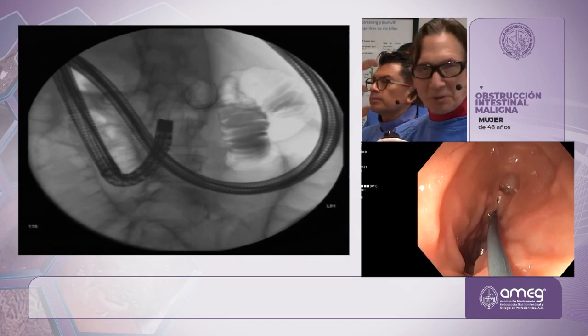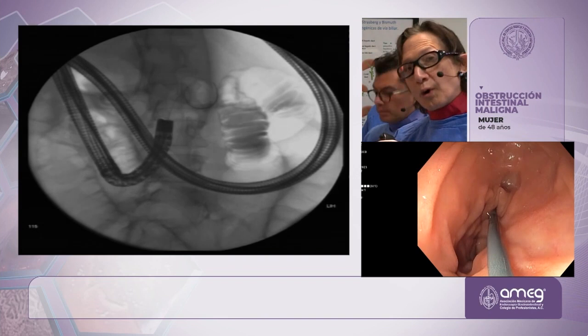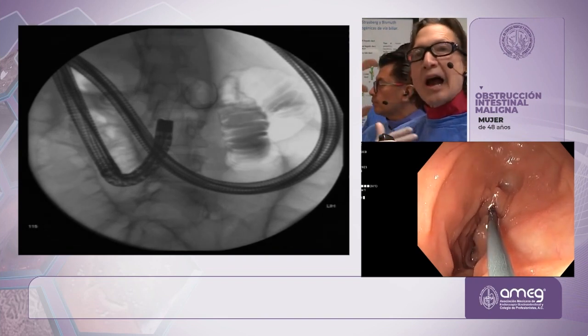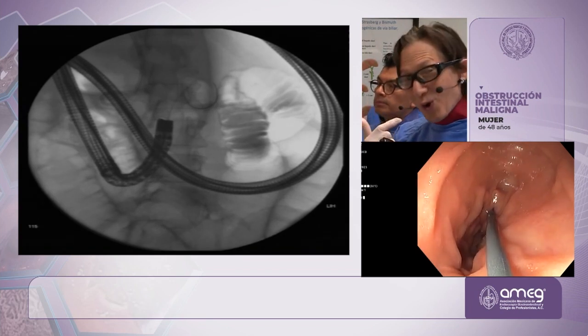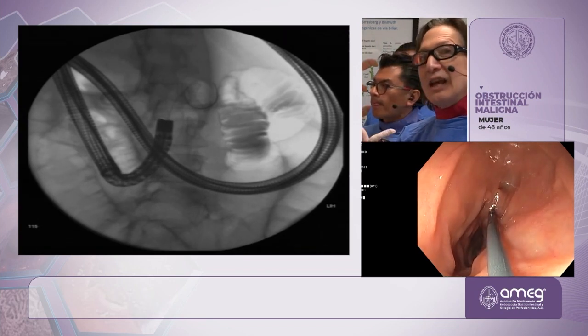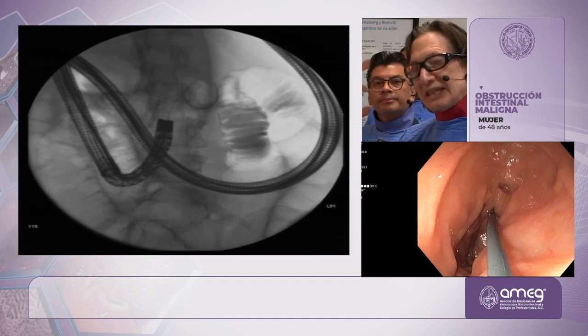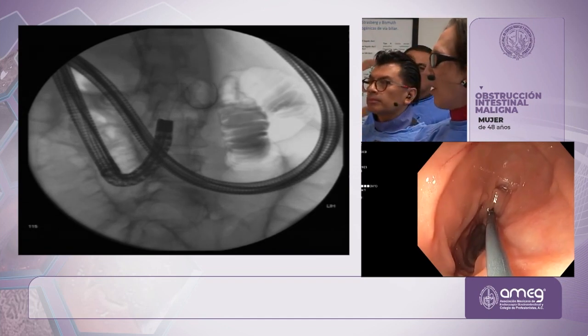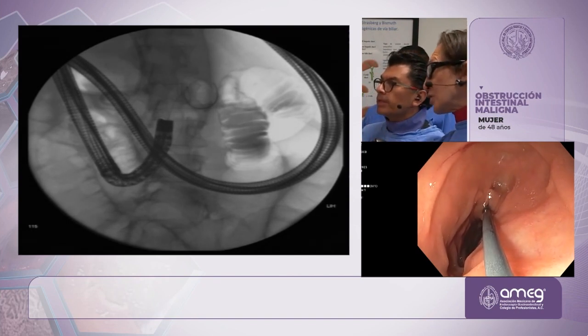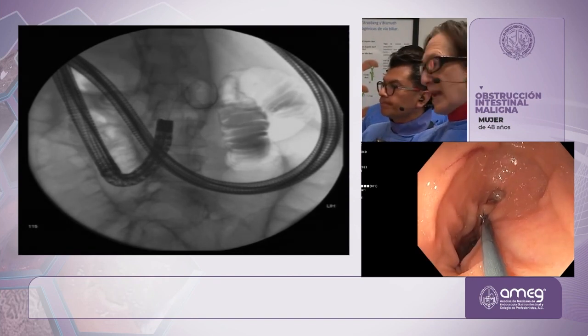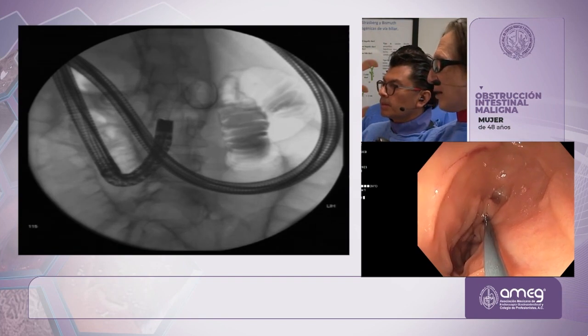Now, it's a nasobiliary catheter, but I call it an oral enteric catheter because that's how we're using it. We're not putting it in the bile duct, and we're not going through the nose, so it's not really a nasobiliary catheter. In this case, it's oral enteric. All right, so now I'm going to do the exchange. So Miguel is watching the wire. And we're not going to use fluoro. Just watch the wire, and we do an exchange.